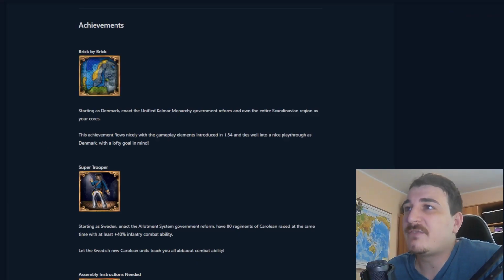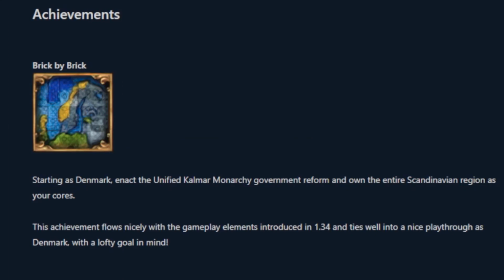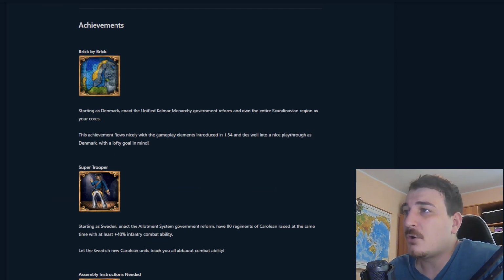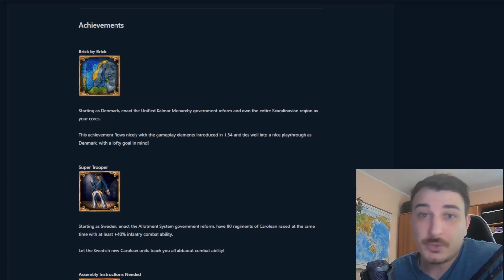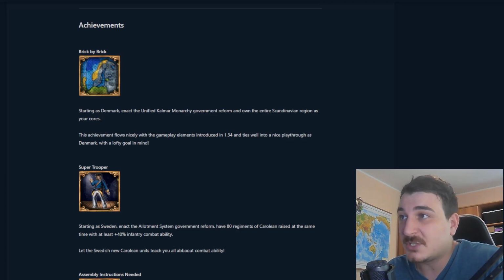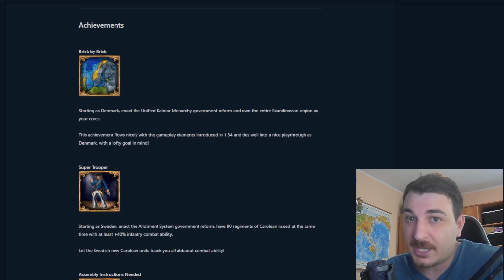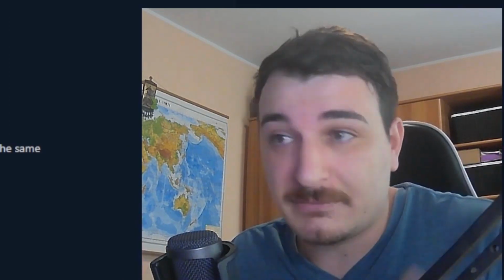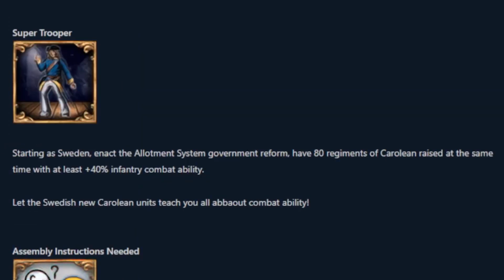So first off, we have the Brick by Brick achievement, where you got to start as Denmark, enact the unified Kalmar Union government reform. So that just means go through your mission tree essentially, and own the entire Scandinavian region as your cores. Not that difficult to do, let's face it, especially since now you can integrate the personal unions with the unified Kalmar Union monarchy a lot faster. I mean, you can do it after 10 years or something like that. It's ridiculous, honestly.